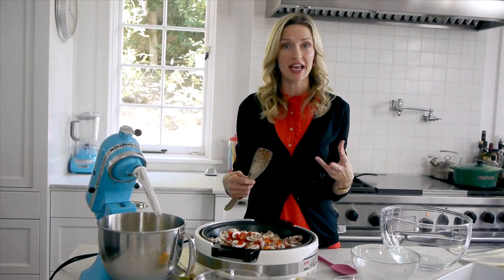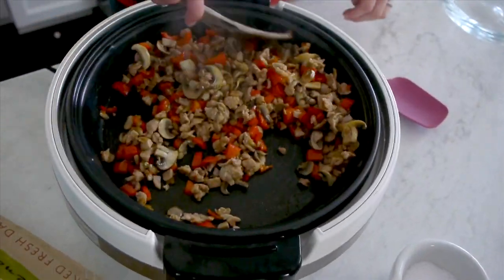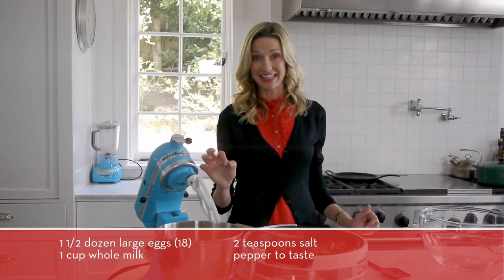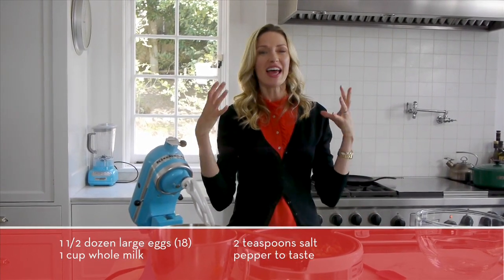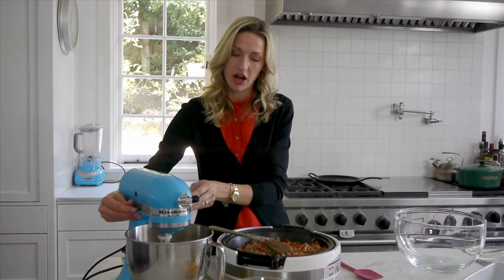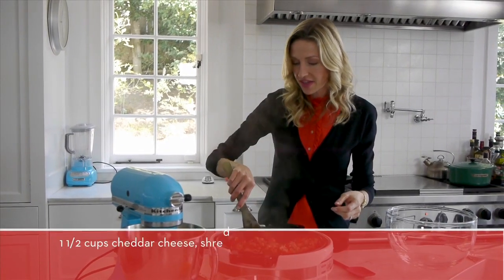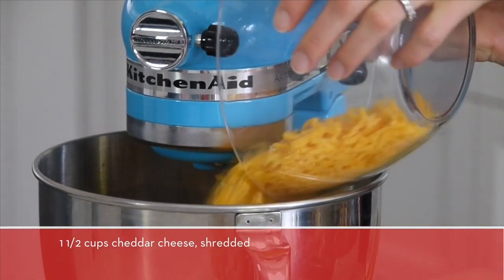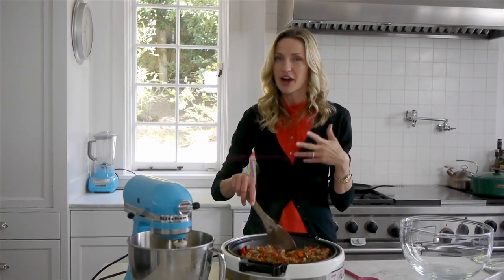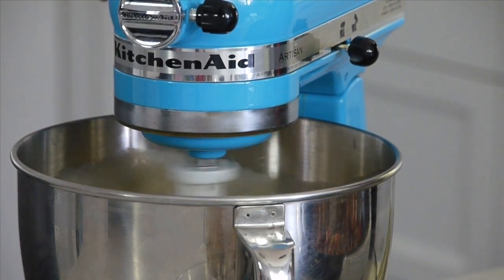This is a great opportunity to use day-old bread in a recipe. In my standing mixer, I've got 18 eggs — and I know you're thinking that's a lot of eggs, but you're feeding a crowd and it's really the body of the dish. One cup of milk, some fresh cracked pepper, and salt. All you're doing is whisking it up — super easy, just trying to combine all the ingredients. Then I'm gonna add some grated cheese. It's a holiday, so use a really good cheddar — white cheddar or any good melting cheese with a lot of flavor. Our family likes a good Wisconsin cheddar.